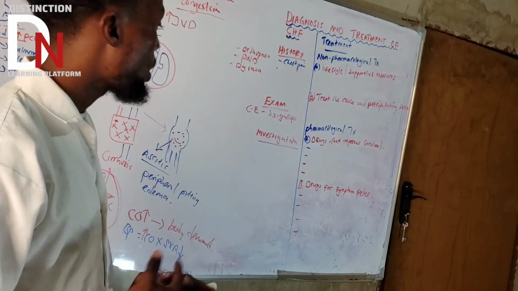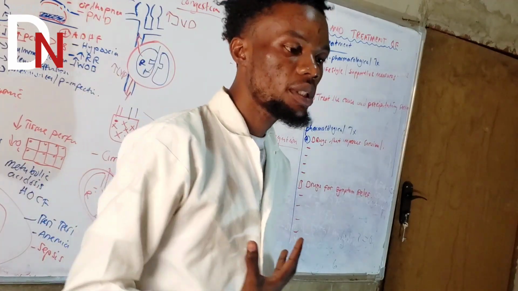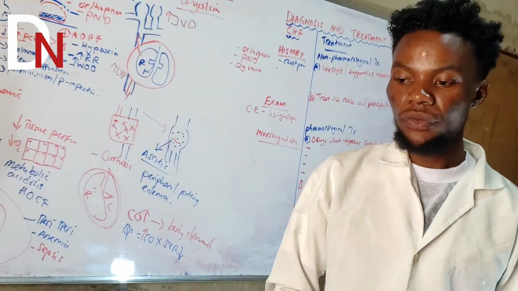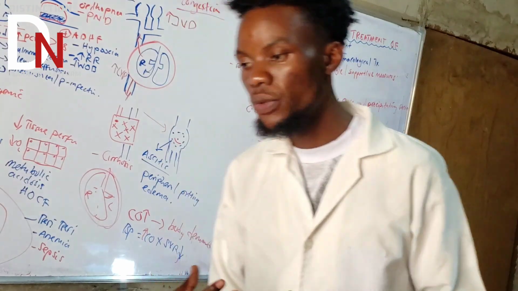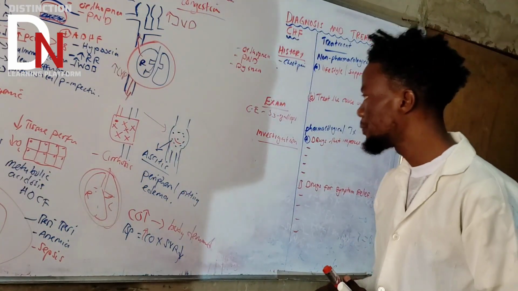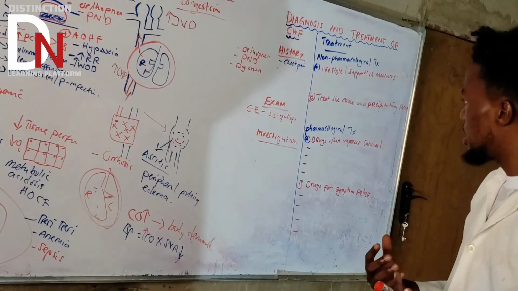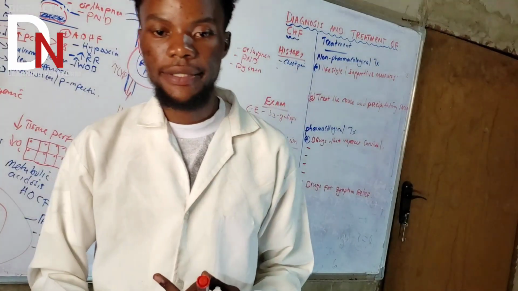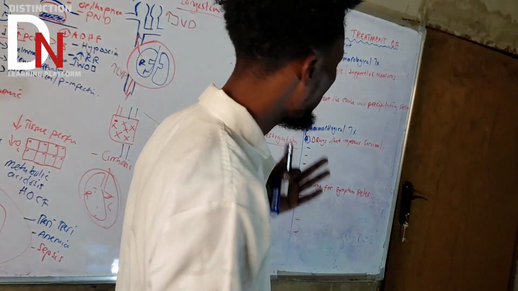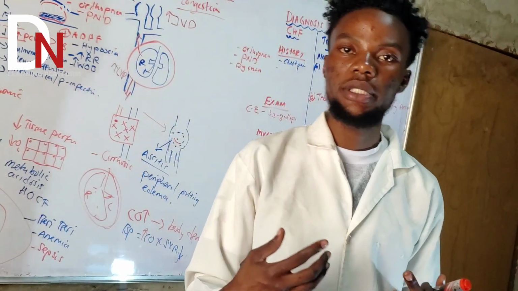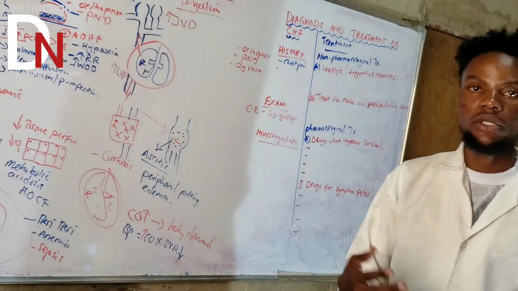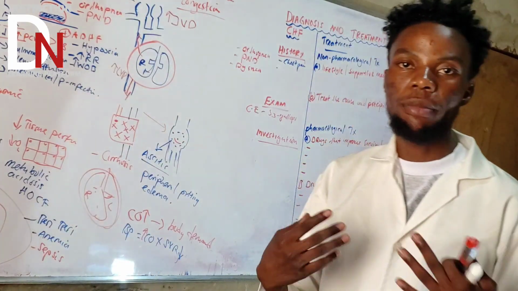You can also look at the heartbeat. The apex beat is going to be displaced. So there is a lot that you can look at on the cardiovascular exam. From the respiratory exam, you are going to notice an increased respiratory rate and increased work of breathing by using what?